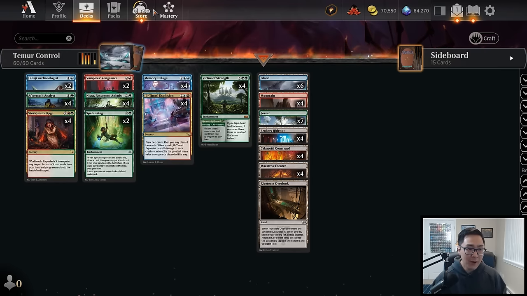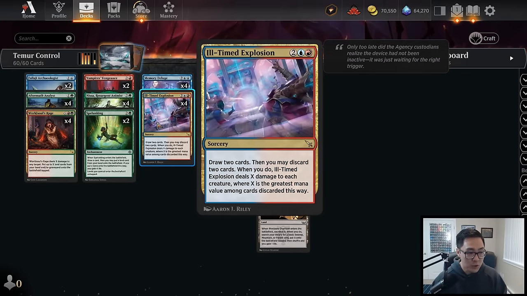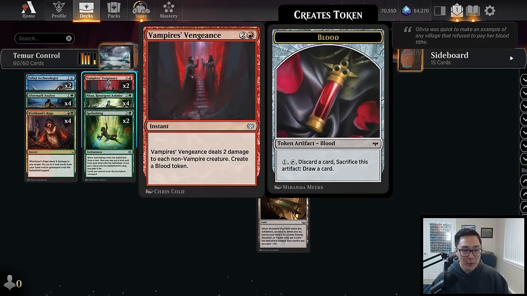And then you have two copies of Vampire's Vengeance and four copies of Ill-Timed Explosion for the aggressive matches. Namely, the Boros Convoke deck. I believe that's the most popular aggressive deck in the format. And by having six sweepers, that at least gives you a fighting chance against those decks.